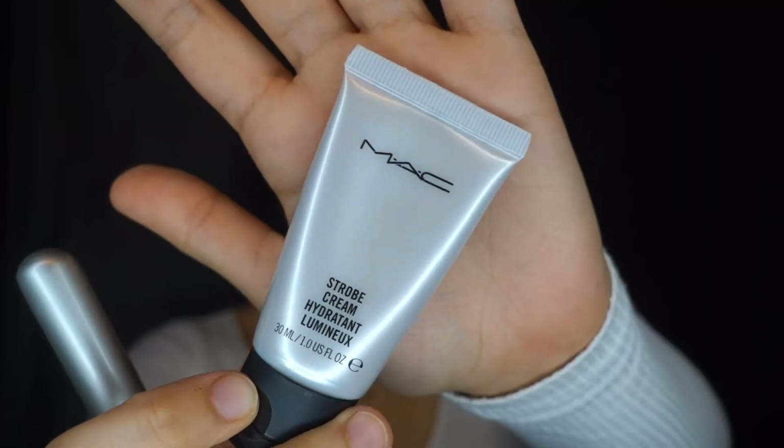I am starting off by moisturizing my skin with the Pond's Hydrating Cream. This is a must-do before any makeup application.